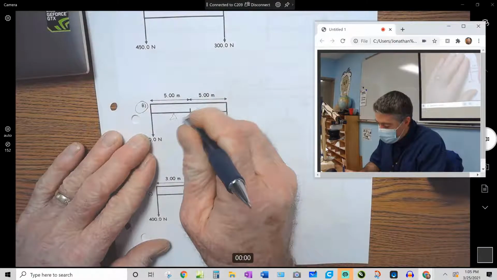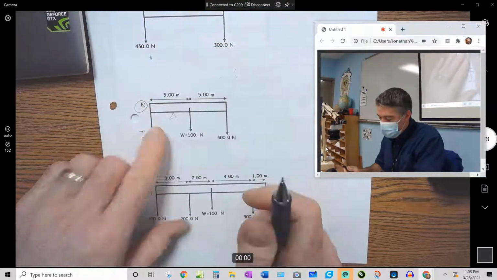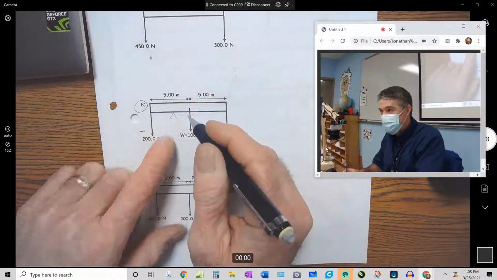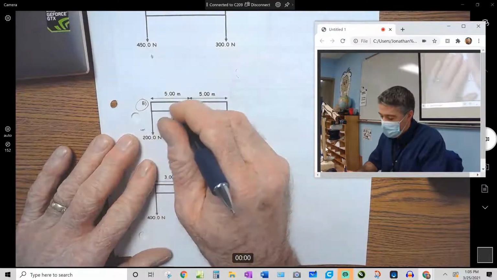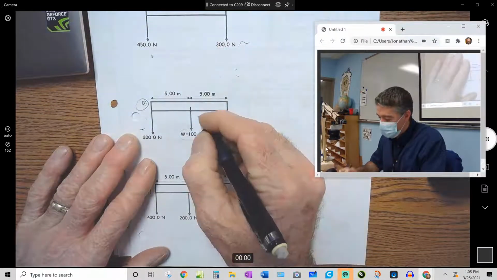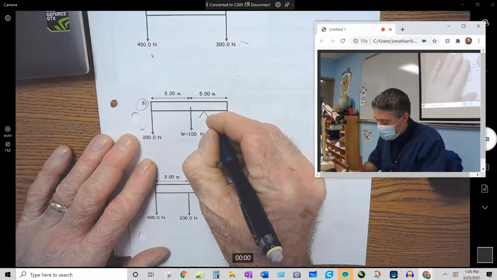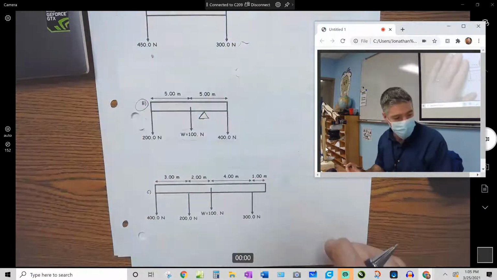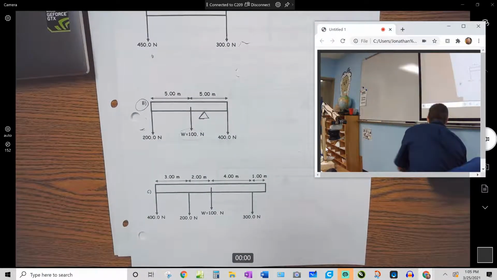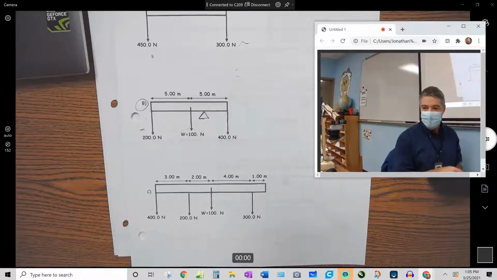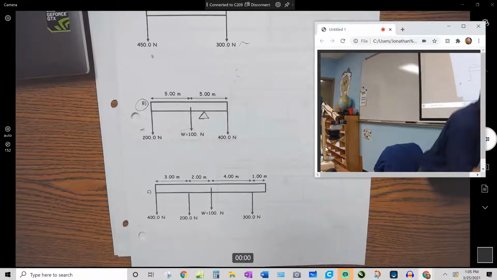Now, if you guessed that I think we should balance it here, you can still do the math here and it'll still work. It'll just look a little bit different. But what I'm going to do is I'm just going to preliminarily put my fulcrum there. I'm also going to plug in my computer and then work through this. If you think you know how to find the location of the fulcrum, go ahead and try to stay ahead of me. But if you want me to take you through it, I will.